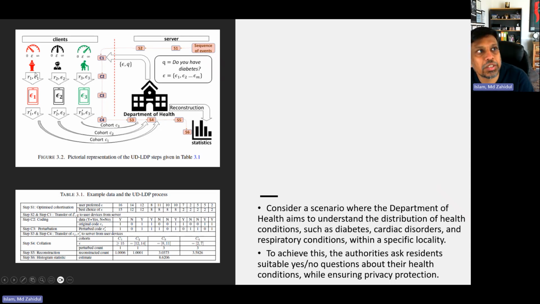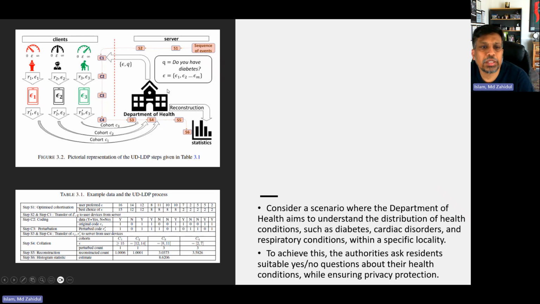Now, we understand that because of the ethnographic composition of these participants, they may have, due to their culture, due to their demographic background, education background, due to the types of question being asked, they may have different levels of privacy needs and privacy sensitivity. Now, in this paper, that is the main contribution, that we are trying to cater for individual privacy and get the best data that we could.